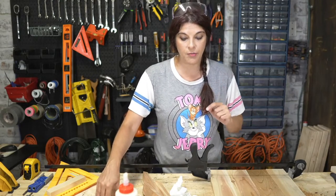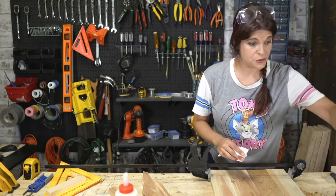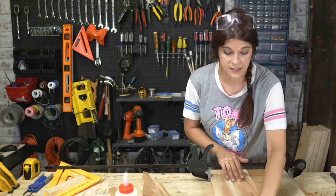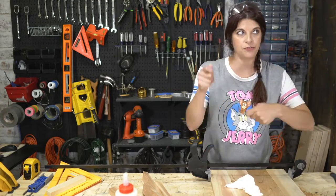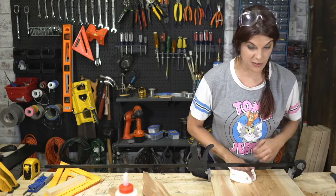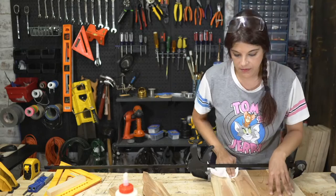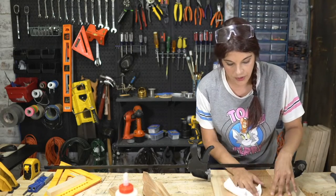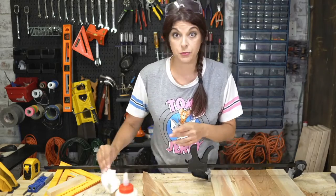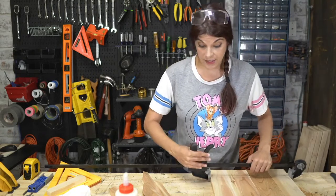Wet the towel. Yes, Michael, wetting the towel is always the best way to do it. But I don't want to spare my drinking water here, so I don't have spare water. Usually I keep a wet rag that I can just keep flipping the corners and using that, because with this, you get the majority, but then you kind of spread the rest around. It helps, but it's not the best way to do it. So yes, when you wet your towel, it gets it much, much better. That way you have minimal cleanup at the end, so that's true. I'm kidding, you're awesome. No, don't kid. Your wet towel idea is the best, because I actually do that. It works really, really well.